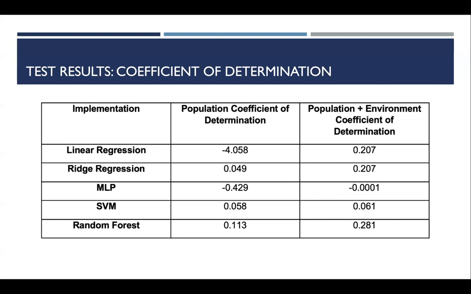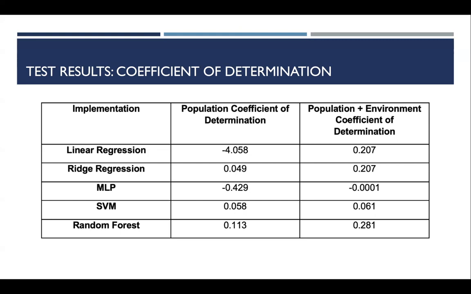When we look at population and environment data, so when we add our environmental features to population features, for every single implementation, the coefficient of determination increases. Most notably, when looking at linear regression and ridge regression, it goes up to about 0.2. We attribute this to the linear models being simple enough that when we run our data, it has decent predictive power. While with our MLP and SVM models, because they're more complex, maybe we need to do more hyperparameter tuning and do a wider search. They just require possibly more attention and fine tuning.